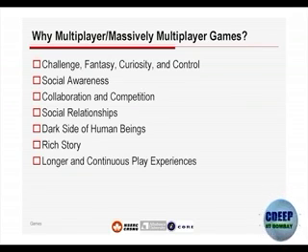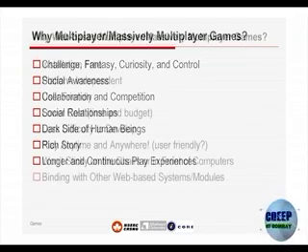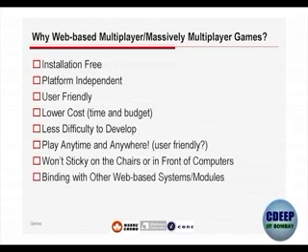Many of our research shows that players and students don't think your game is a game if the game has no story. And the results also show that if your game has a story, then they will have more motivation in playing that, in using that. And of course, as I mentioned, multiplayer games and massively multiplayer games always have a longer life cycle than others. Because in a single player game, once you finish all the levels, you say, I don't have anything else to do, so you quit. You just put it back in the box and you never play it again. But multiplayer games, you can play for very long.